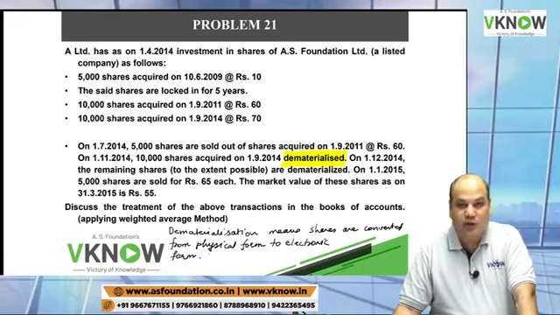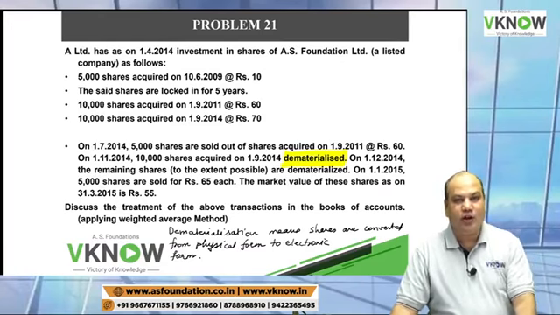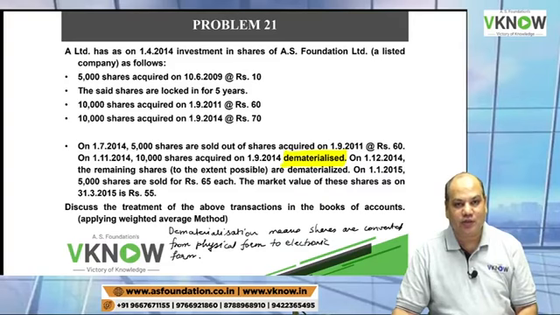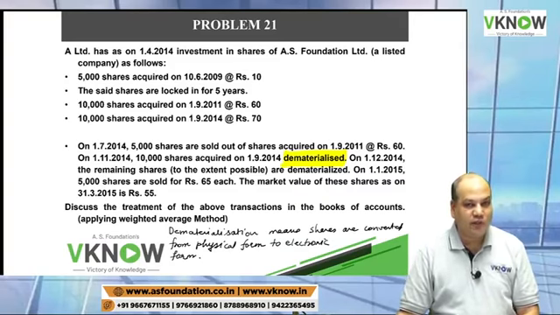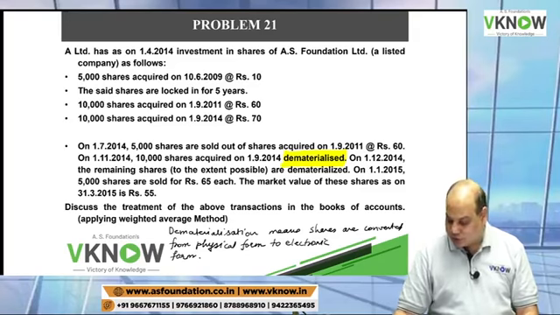Electronic form means shares will remain in your demat ledger, not in the form of a certificate. Earlier you used to get a physical certificate where your name was mentioned. It was very difficult to handle physical certificates. So in India now all shares which are traded on the exchange are in demat form so that they can be easily traded on the stock exchange.